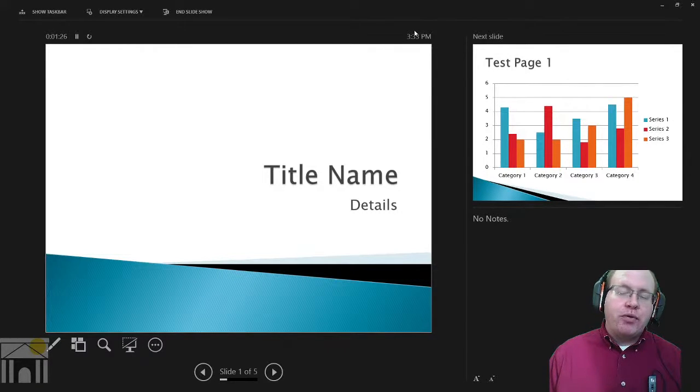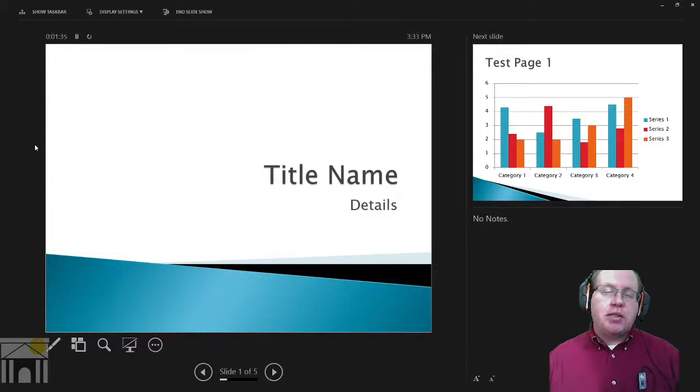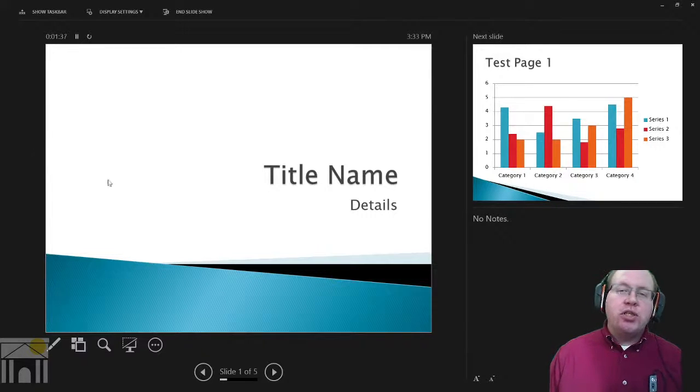We have the clock over here, which is again useful if you know that you're speaking till 8 o'clock and then the next speaker is coming, or you know that you want to leave the last 10 minutes for questions. So I know at 3:50 here, I want to be wrapping things up and have room for questions for people. You have a clock, and that's tied to the clock on the computer.